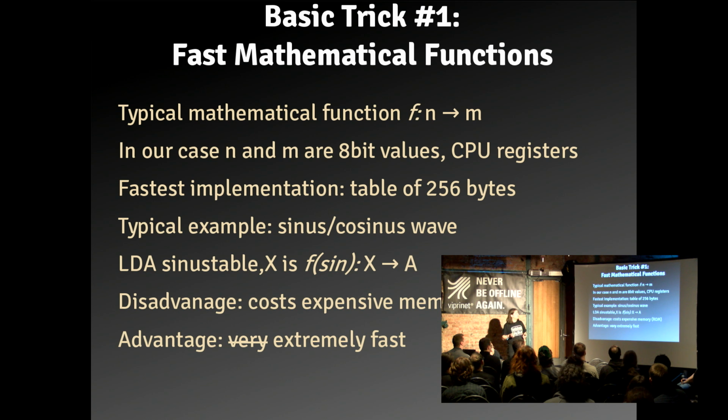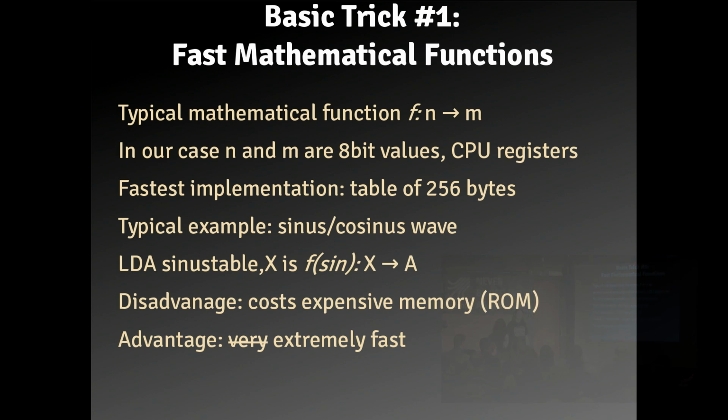For this one, I needed a very basic trick to get things done. I'm using tables as functions, because we are on 8-bit systems. A table can be at max 256 bytes. So if I've got something I want to do, a sine function, something like that, or a color table, color conversion, I would just throw in a table. So I need some ROM, but it's extremely fast. It's the fastest thing you can do. It's just reading out of a table. It's something like 4 clock cycles, 5 clock cycles.